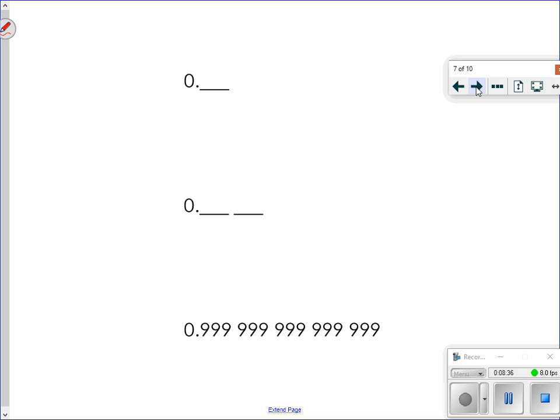What would be the largest digit I could put in this first position after the decimal? In other words, that's the tenths. What's the largest number I could put in the tenths place? A 9, right. So 0.9, that's the largest number of tenths I could have. Is that number greater than 1? No, because there's no wholes, right? There's 0 wholes. So 9/10 is less than 1.